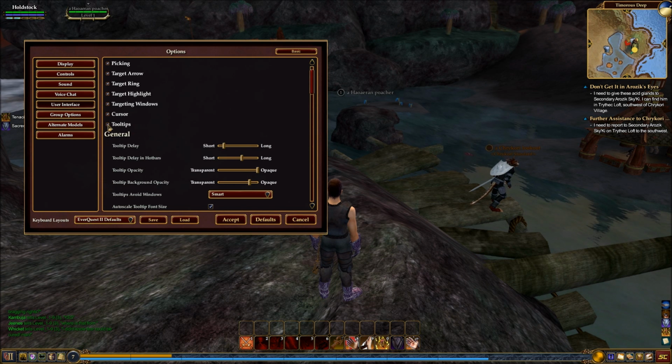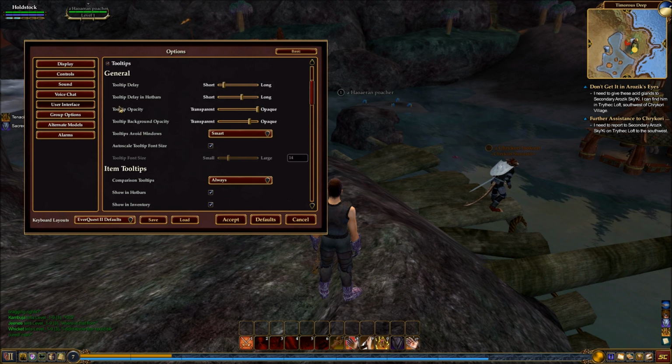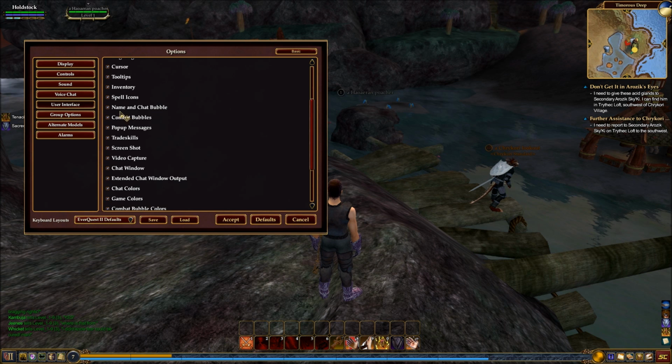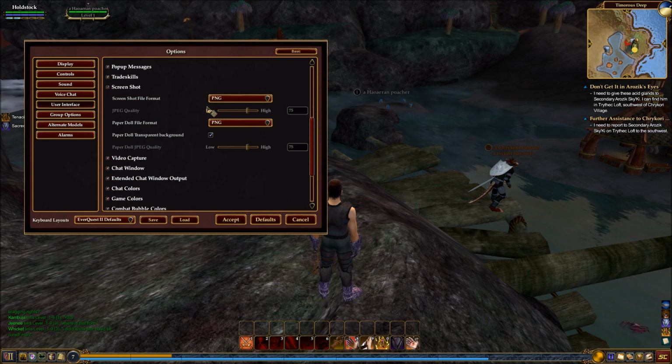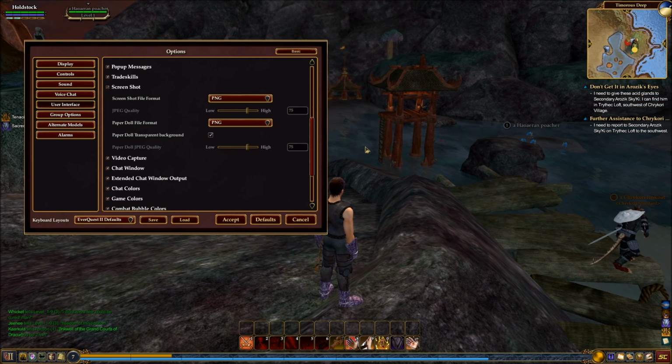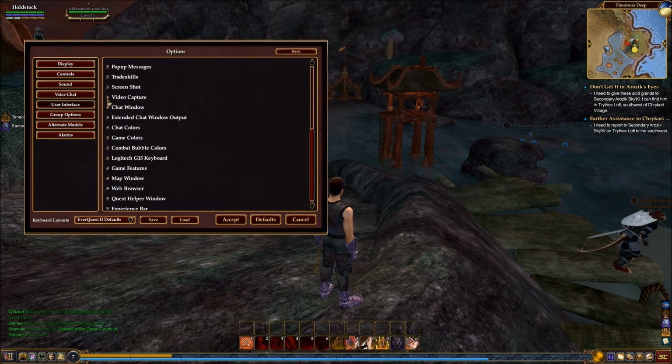Some of these are options that I don't really fool with, and I suspect that a lot of people don't actually fool with, but we're taking a look at them today. You can change your screenshot formats. If they're JPEGs, you can adjust the JPEG quality. There's a paper doll file where you can take paper doll screenshots, which is actually kind of cool because they are created as transparent graphics. So there's things you can do with that are clever.